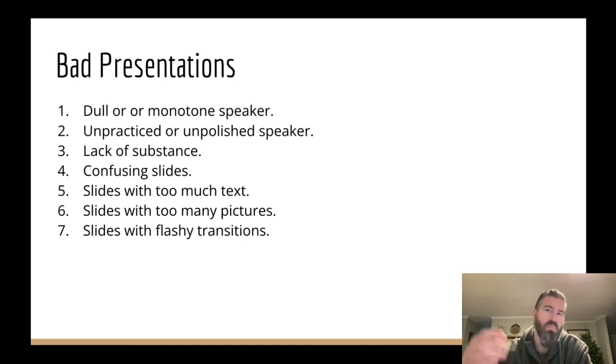I've seen really dynamic, really good speakers use terrible slides, and usually their ability to speak well covers for the bad slides. I've never quite seen the opposite work, where it's a dull or monotone speaker with really fantastic slides. It just doesn't translate in the opposite direction. But, again, I've seen brilliant people present interesting ideas in incredibly boring ways, right? So again, much like a cover letter, email, what have you, it all comes down to audience.